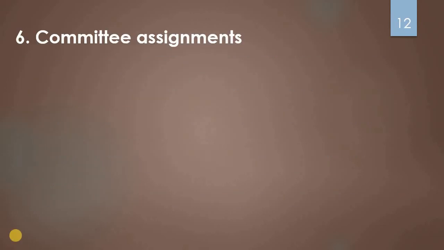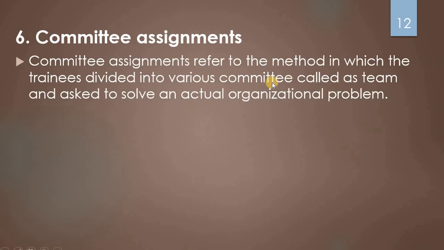And the sixth one is committee assignments. So what is committee assignments? Under this, trainees are divided into various committees or teams. They will be given some problems and they have to give the solution. This is another method of training. Committee assignments refers to a method in which the trainees are divided into various committees, called teams, and asked to solve an actual organizational problem.